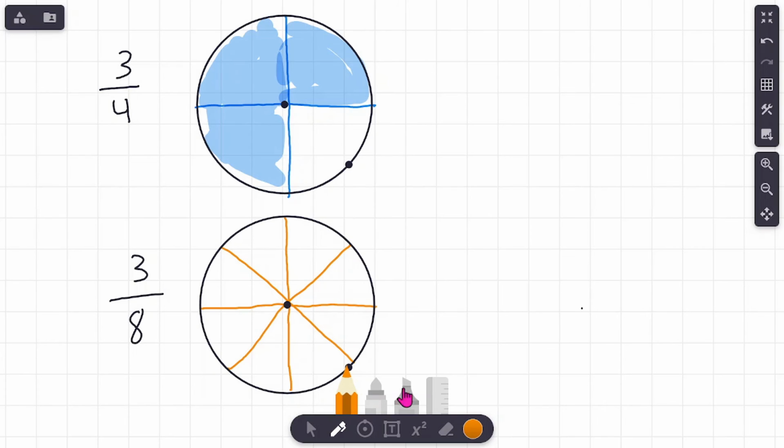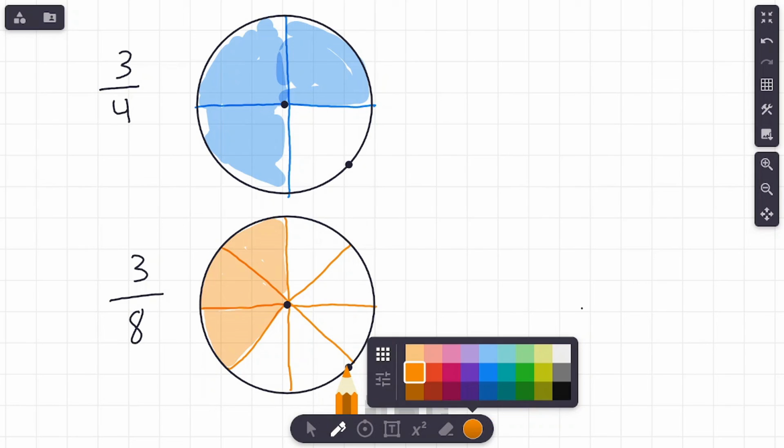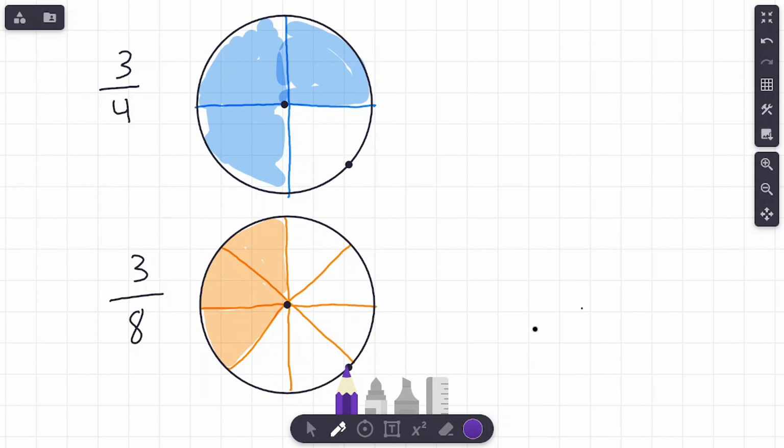All right. How many am I coloring in? What's my numerator say? My numerator says 3, so let's color in 3. Here's 1. Here is 2. And here is 3. All right, there we go. So remember, we're going to be comparing these two fractions, so take a look at it and see what you are noticing. Don't answer the question yet, just see what you notice. So the first thing, remember I pointed out, is notice that my circles are both the same size, okay? My models are both the same size. That's really important. They're both the same size.